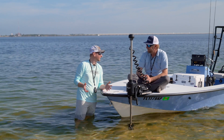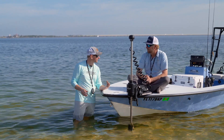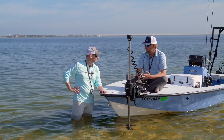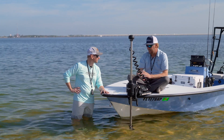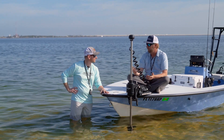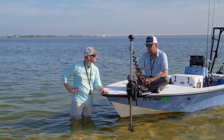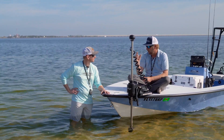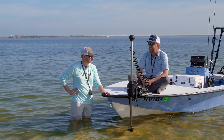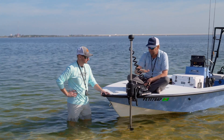The most important question people are going to ask — what's the price? You've got three different shaft lengths coming with this. On the PV model, we're going to have a 45, 52, 60, and 72 inch shaft. Our ZR freshwater models will have a 45, 52, and 60. They're going to start right around five grand and depending on shaft size they'll go up a little bit from there. It is a little bit higher price, but that's what it takes to build a trolling motor that's durable, efficient, quiet, and very powerful.